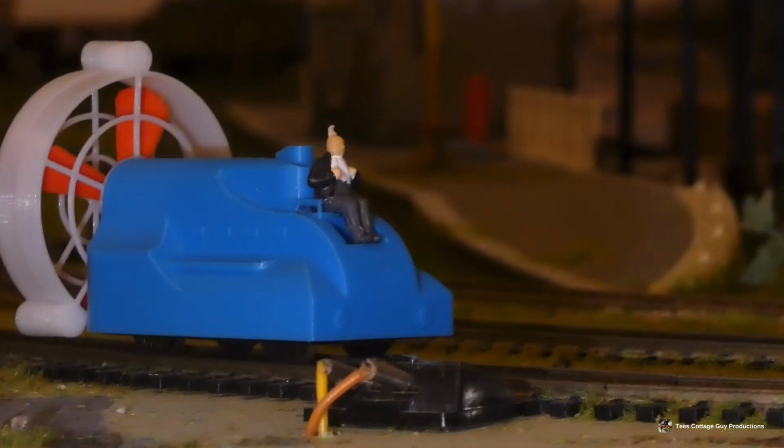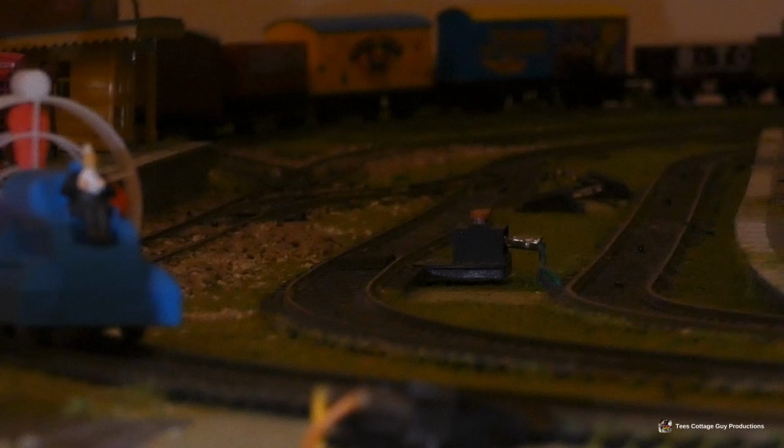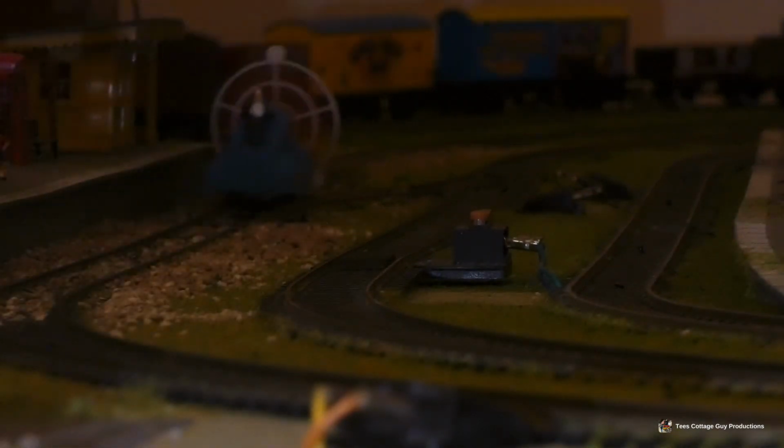So I think we should also see how fast it can go. I'm going to reverse it down the straight and we'll see how fast it can go in reverse, if we can get it to work, that is. Come on. I think running it statically for a bit conked it out. There we go.